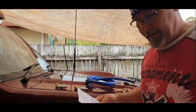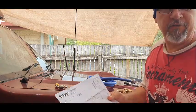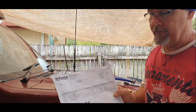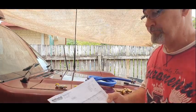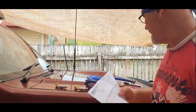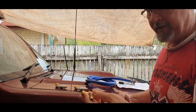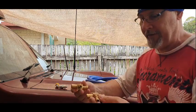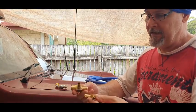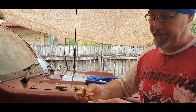G'day guys, welcome back. Today I'm going to put a waterline system on a TF035 turbo. So, two water cooler lines. I'm going to tap into the heater system of the vehicle. We're going to use two T's and tap into the existing hose lines. So I'm just going to cut them, put these in, and clamp them.